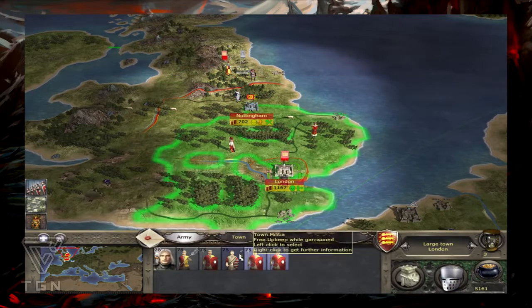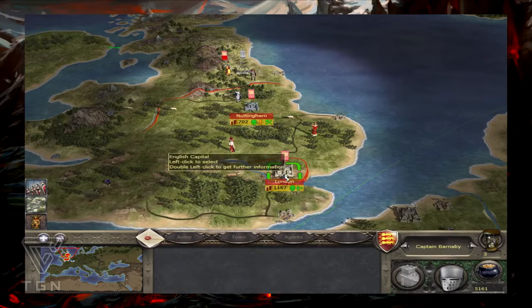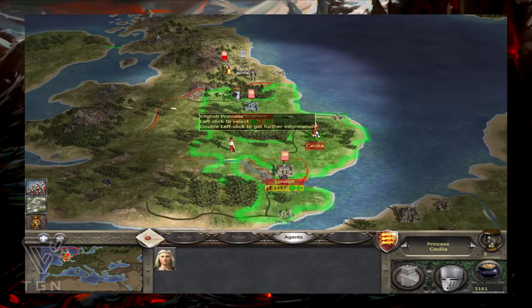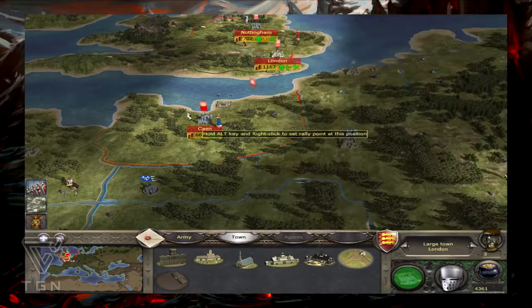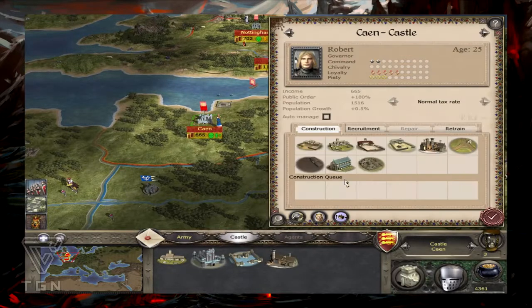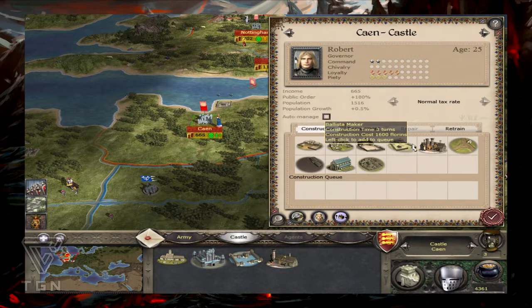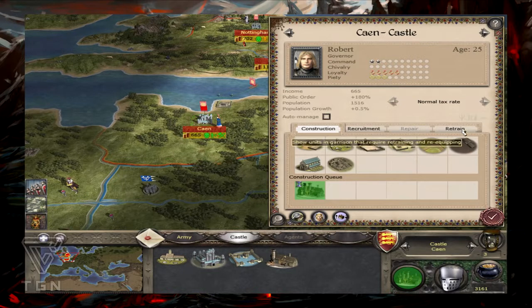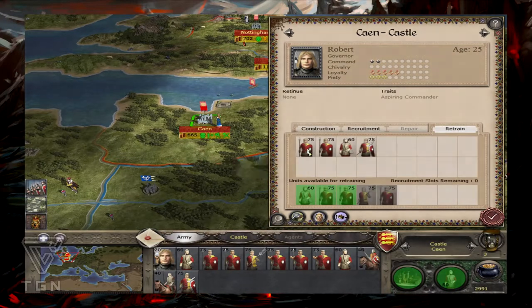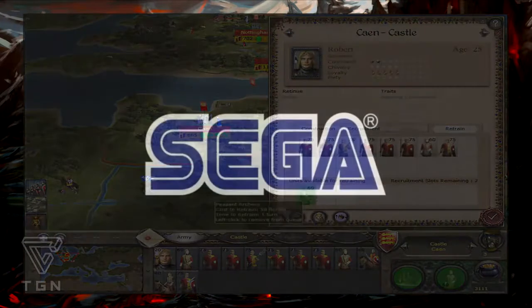And I would say I played this game specifically for many years. I played it for a very, very long time while the other games were coming out. Empire and Napoleon, I was still playing Medieval because of how good the game was, because of how entertaining it was to take the map, because there were so many provinces, especially on mainland Europe, that you could take and create a chunk of a kingdom for yourself.